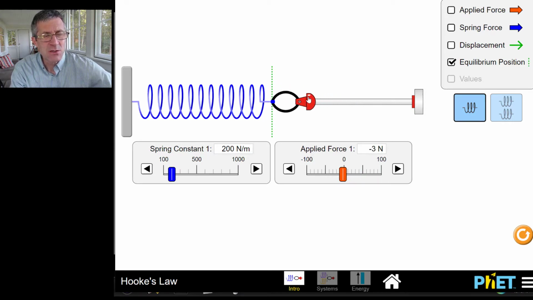So this is a non-constant force, so we want to be careful about this. And so we'll have a way of describing this. A couple important things. One, we're going to describe the characteristics of the spring with the spring constant. And the spring constant is going to tell me how much force it takes to stretch it 1 meter. Even if I have a short spring, I can scale it, right? So the spring constant for this one tells me it's going to take me 200 newtons to stretch it 1 meter. So this is a way of describing a spring, and every spring is going to be a little bit different, right?